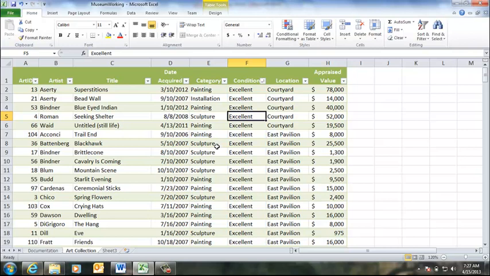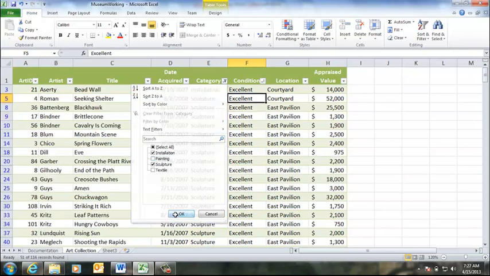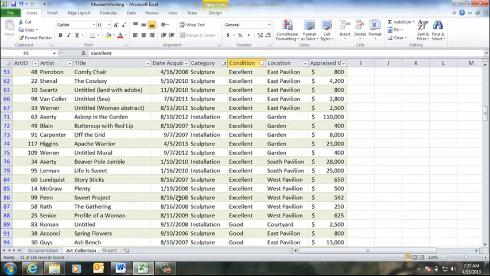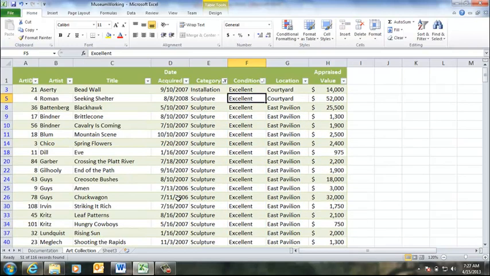Let's look at the category filter again, and let's get rid of textile and let's get rid of painting. So we're only going to look at things that are installation and sculpture. Let's say OK. So that should give us about half a dozen records here.